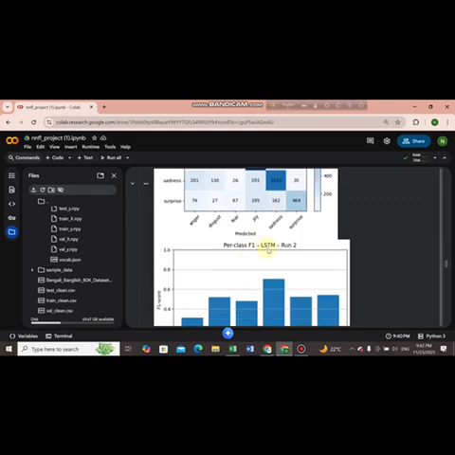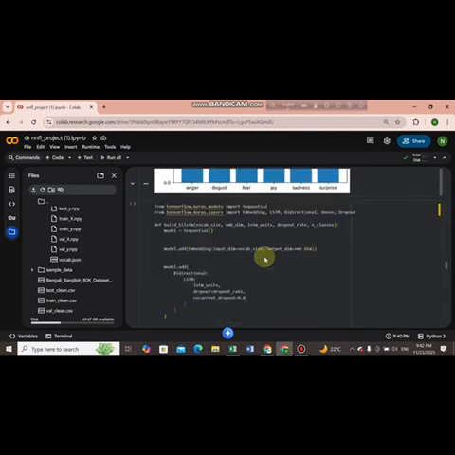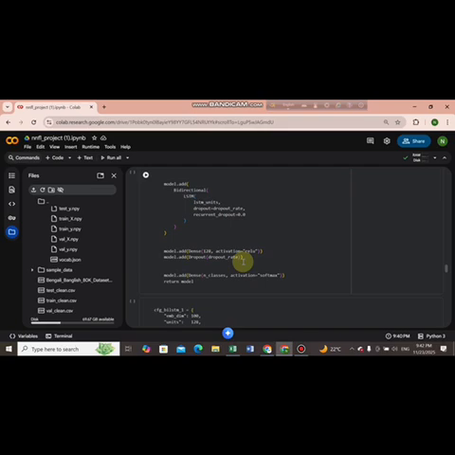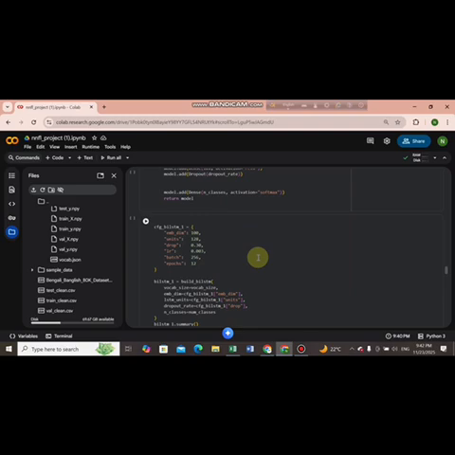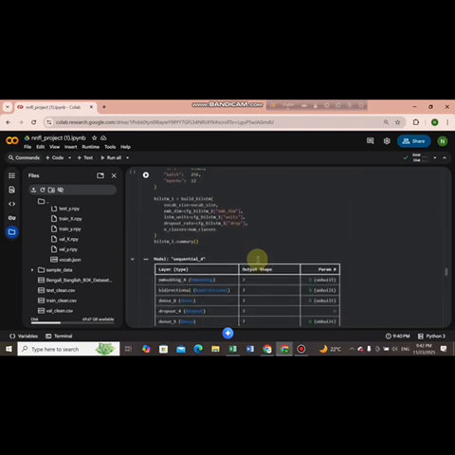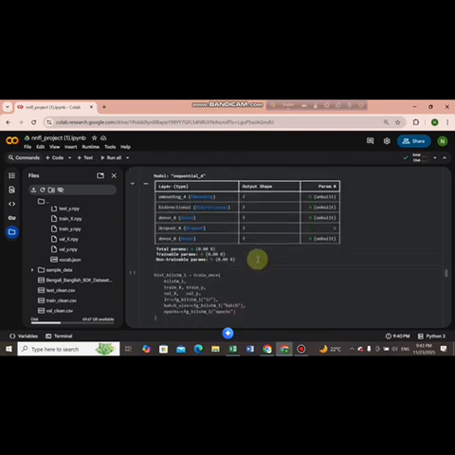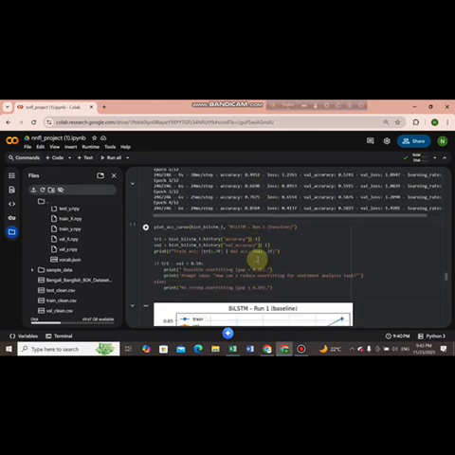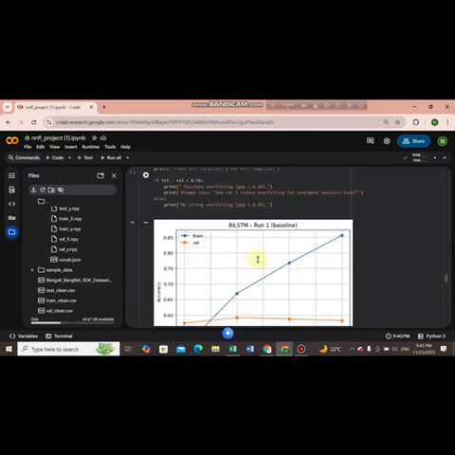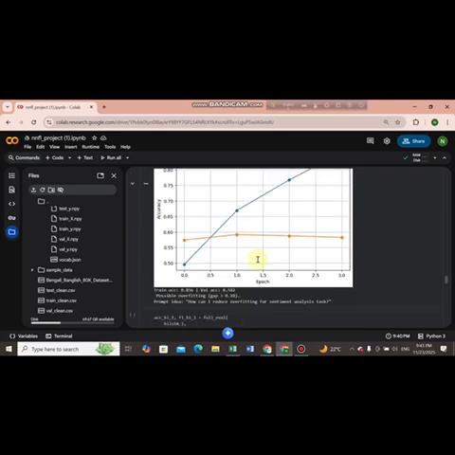The key result is that the tuned bidirectional LSTM performs the best, achieving higher accuracy and a more balanced macro F1 across all emotion classes. The confusion matrix and per-class F1 show where the model still confuses similar emotions, but overall performance is strong.